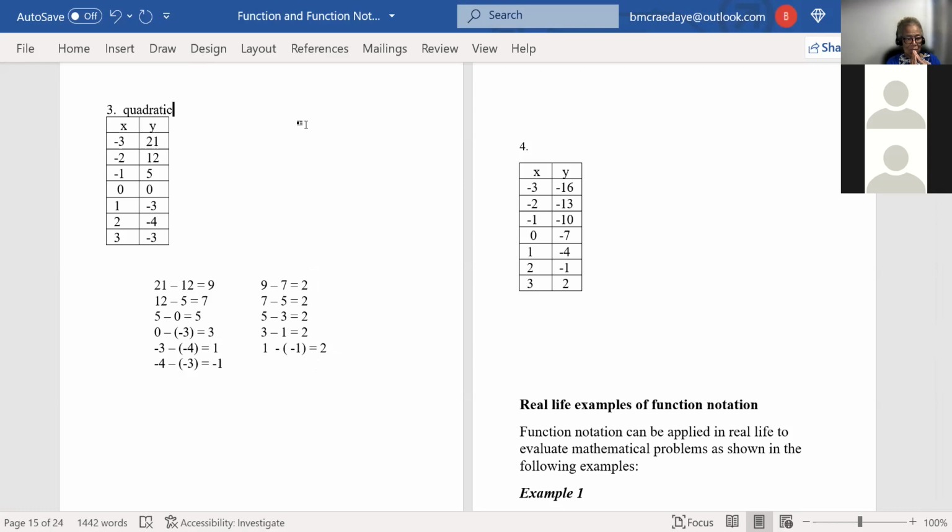So do you do the Y value first or the X value first? No, you don't do X at all. When you're looking at the tables, you don't do X values at all. All your X values are showing the same difference, so you don't worry about the X's. This only applies to Y value differences. So you look at the Y values in the table. If all your Y value differences are the same, then it's linear.